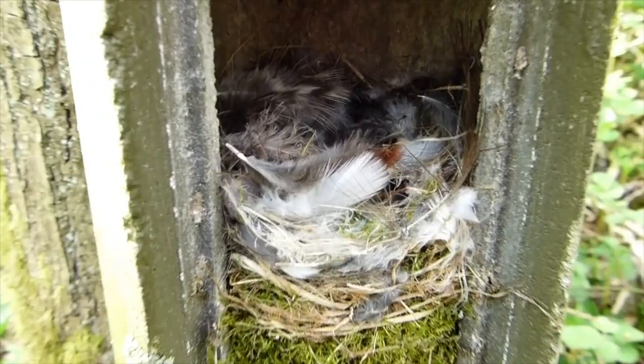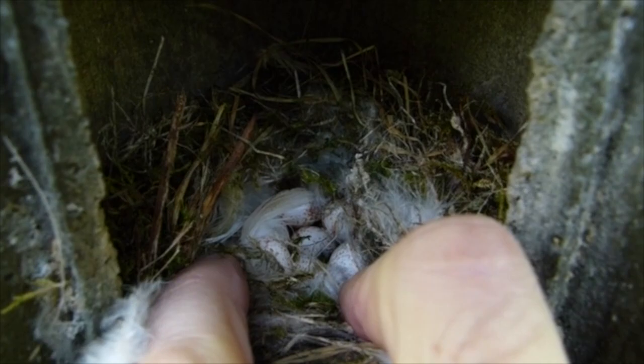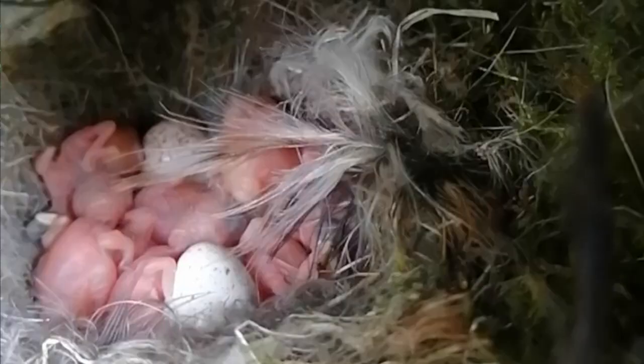We saw her actually in the lawn pulling up moss and bringing it back. Blue tits are individuals — they don't all make identical nests. Some build a thick layer of moss with just a few feathers on top; others have a thinner layer of moss with a great big carpet of feathers. Blue tits are very fond of feathers for the tops of their nests. That takes the female about two weeks, and she probably won't get any help from the male. Once she's happy with the nest, she starts to lay one egg every day until she has her clutch, and only then will she start to incubate. To do that, she'll actually strip off some feathers from her belly so she can press her bare skin against the eggs and transfer warmth to them. She then has to incubate them for around two weeks.